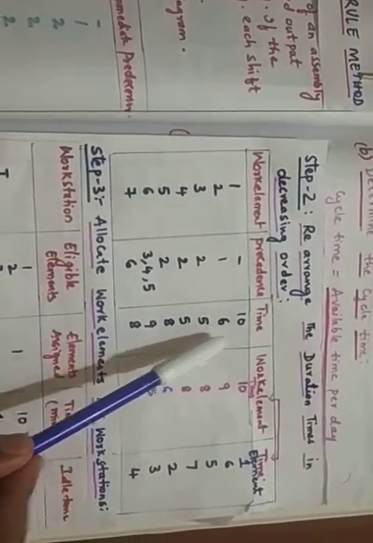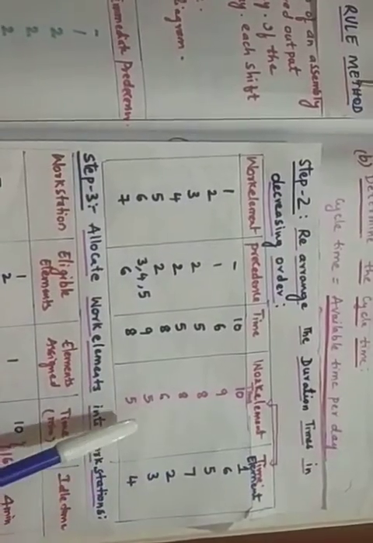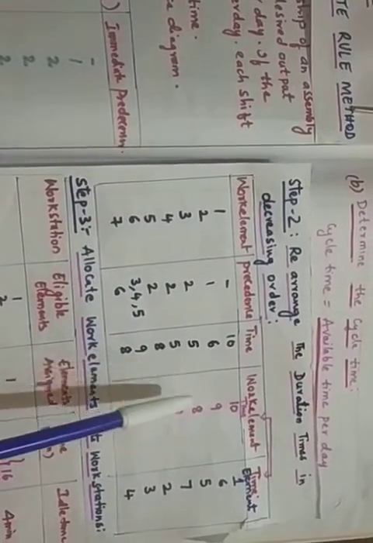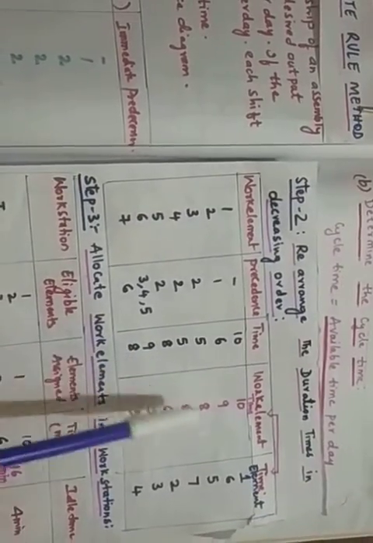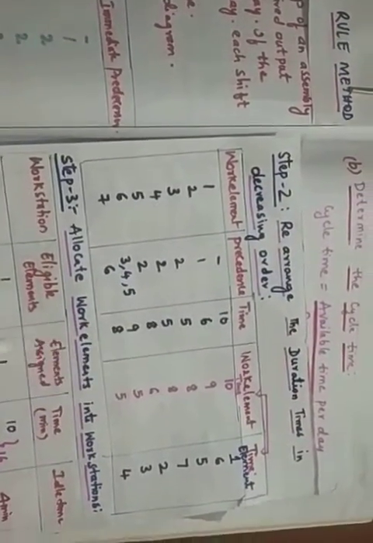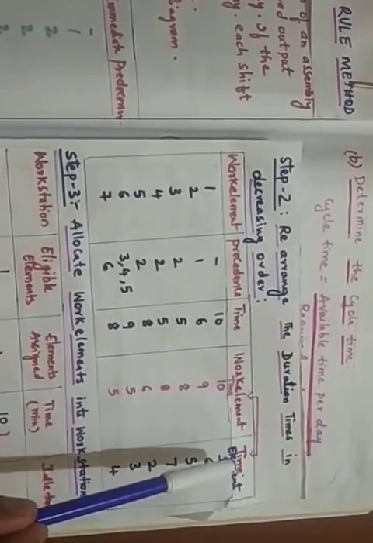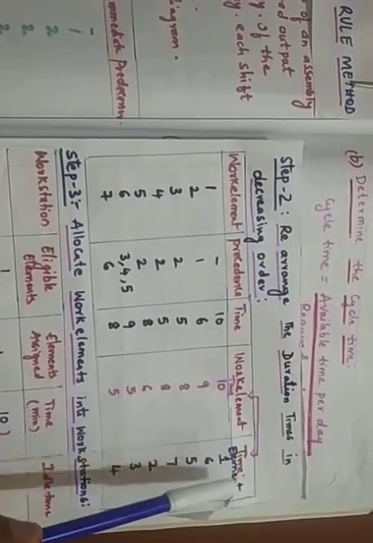After completion of this, you need to arrange these work elements in descending order. That means in decreasing order. Starts with the highest element, ends with the least element. That is, the highest element is 10, next highest is 9, next highest is 8. Here you can see 2 times 8, you can write it in any order. Next highest is 6 and next highest is 5, which is repeated 2 times here, and their corresponding work elements are represented here. Say for example 10, what is the work element here? It is 1, so 1 is represented corresponding to it.